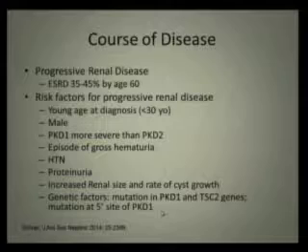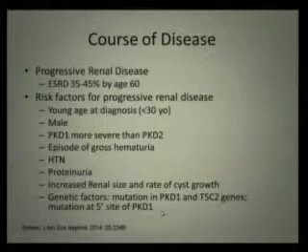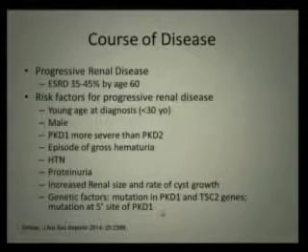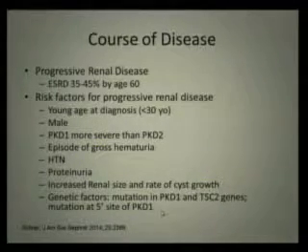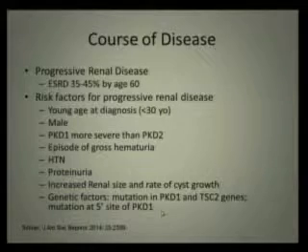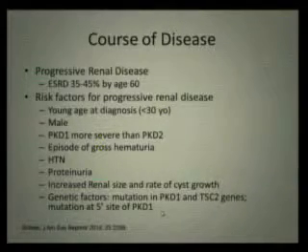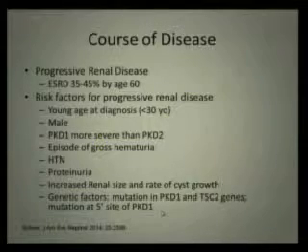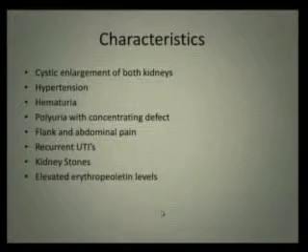Proteinuria also, and then increased renal size and the rate of cyst growth. Each person has a cyst that will grow at a set rate. There's no particular rate that everyone's cyst will grow. Each person's cyst will grow at a different rate, so someone may have cysts that grow much faster than another person, and that could be a factor. And then certain genetic mutations will increase the risk of progression to end-stage renal disease.